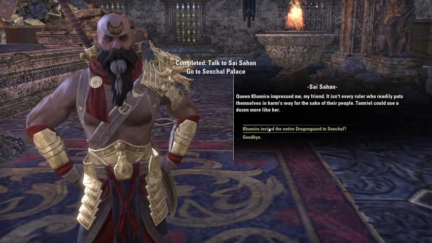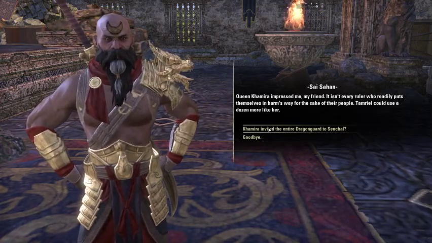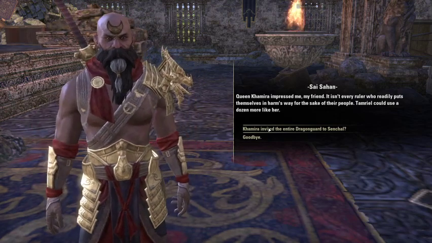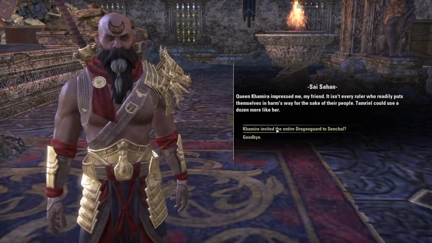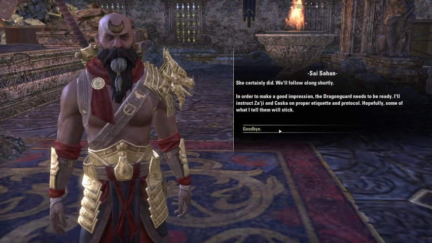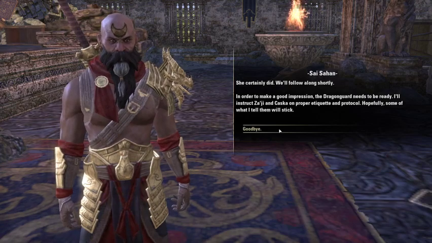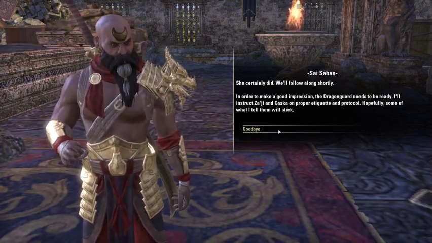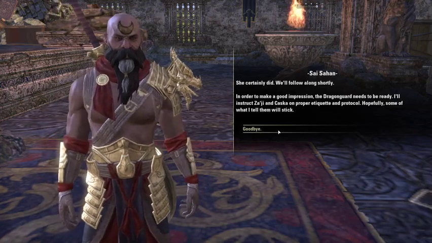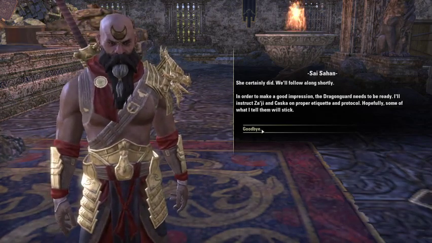Queen Chimera impressed me, my friend. It isn't every ruler who readily puts themselves in harm's way for the sake of their people. Tamriel could use a dozen more like her. She certainly did. We'll follow along shortly. In order to make a good impression, the Dragon Guard needs to be ready. I'll instruct Zaji and Casca on proper etiquette and protocol. Hopefully some of what I tell them will stick.